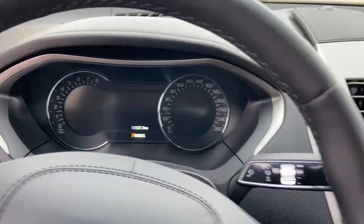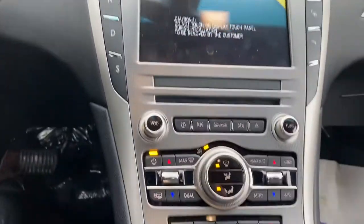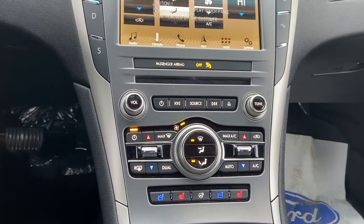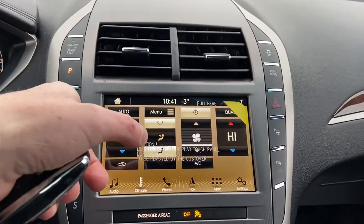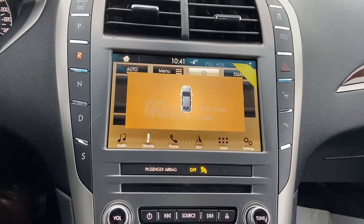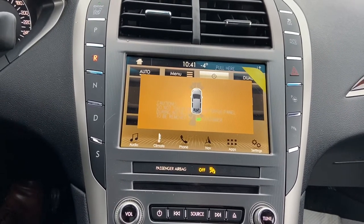Now, everything is very nicely backlit in the vehicle when it's not running. And then the moment you hit the start button, everything lights up and it's easy to see. As I mentioned, it is backlit, so you won't get those nasty rub marks all over your buttons after a while. Now, on that 8-inch display, that's where you'll see your reverse camera view. You'll also get your navigation showing up there, as well as any of your mobile phone compatible apps using Apple CarPlay or Android Auto.